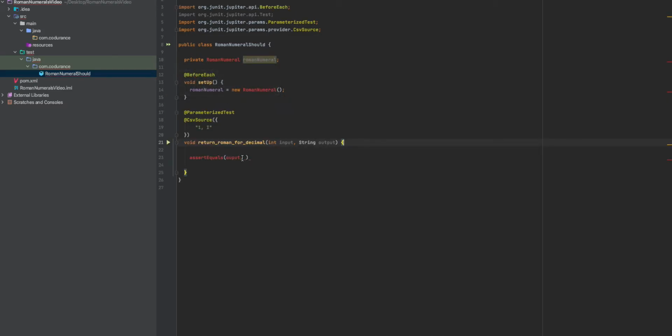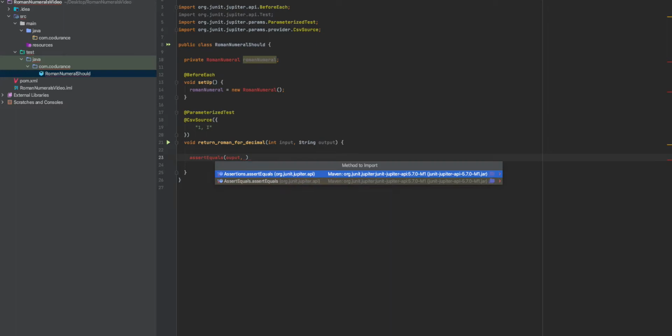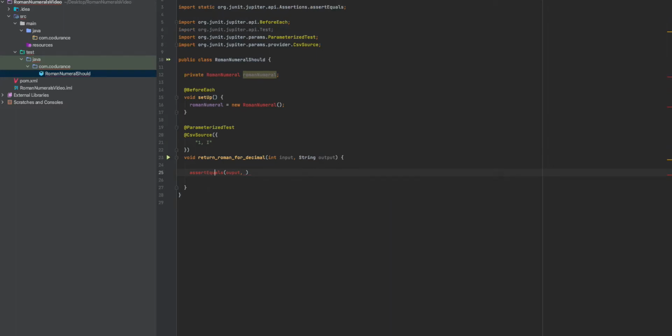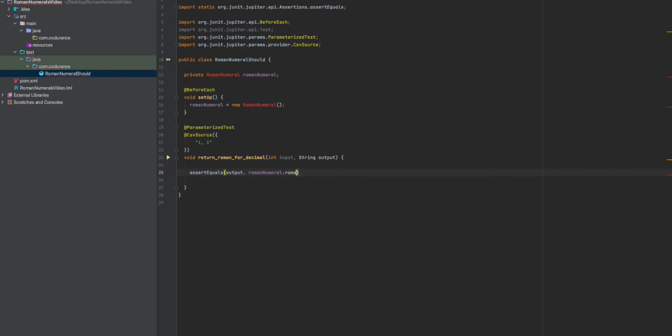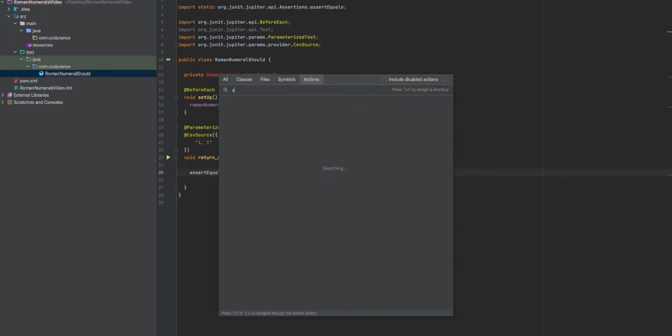Cool. Okay, and we're setting equals that the output is going to be the same as Roman numeral dot convert. Well, we could use Roman for convert, and we're going to take in our input. Okay, and that should split this vertically.